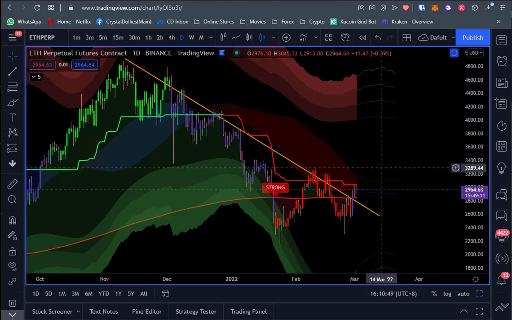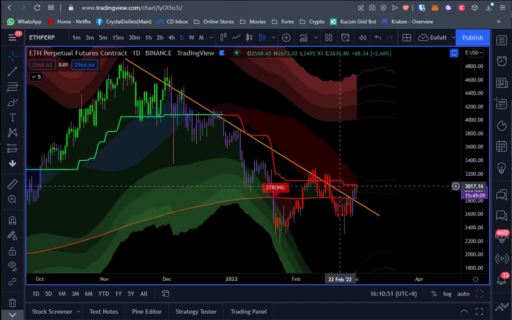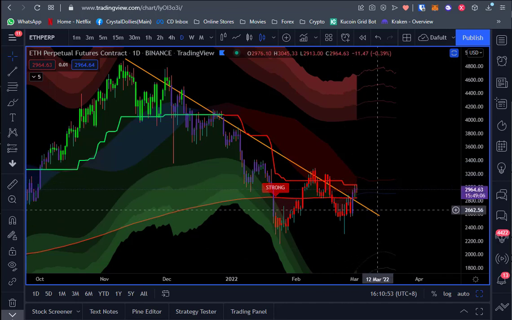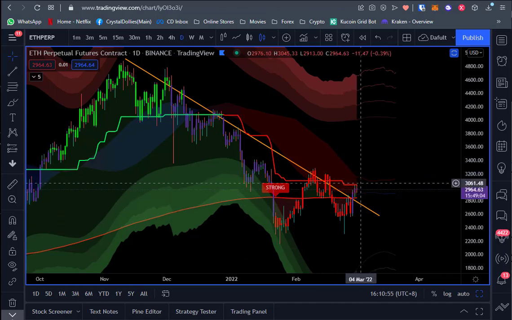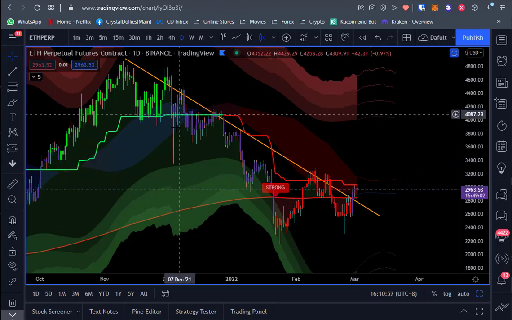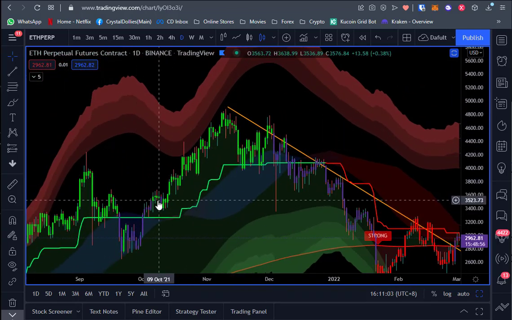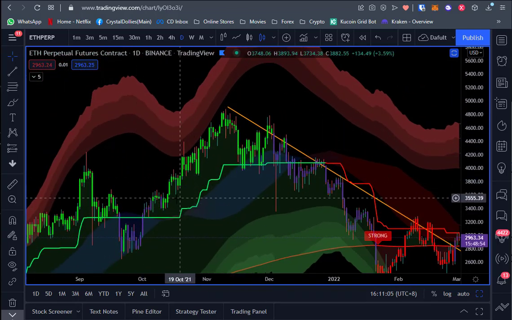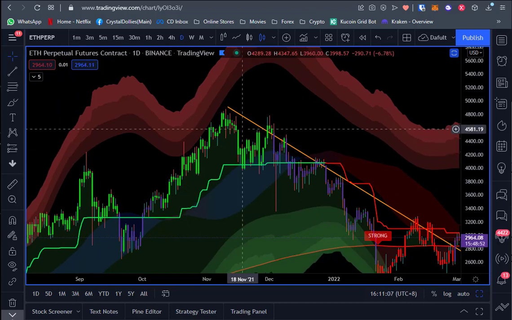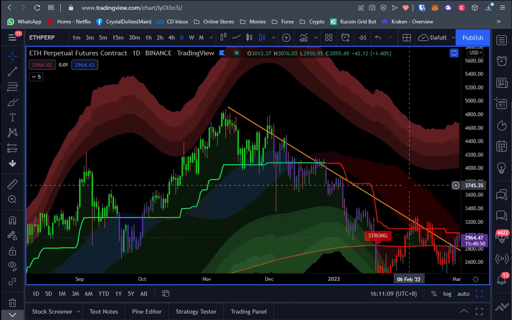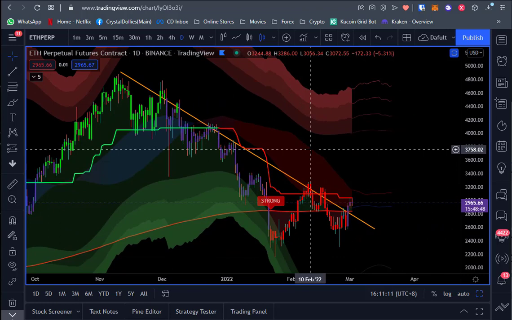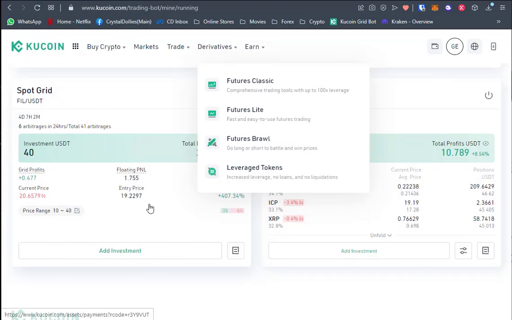That's the reason why I started a lot of spot grid bots and rebalance right now, as of the recording of this video. If it's somewhere around here, I would definitely be very afraid to start any grid bot, or maybe over here. You can, but maybe you set your range shorter because you don't know when it will start going down again. So I hope these tips will help you understand how grid bots work and how you can use them creatively.